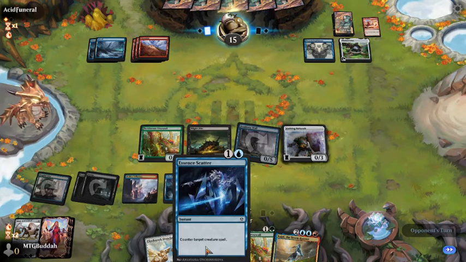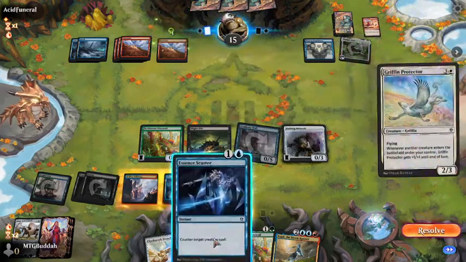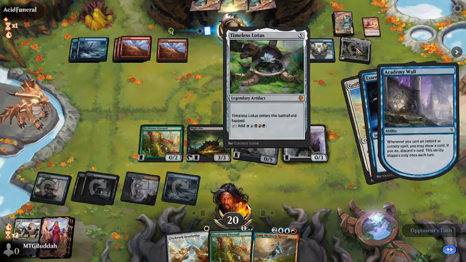As he has access to WUBRG now. And if you're not familiar with the term WUBRG, that's what this is. It's how you say all the colors in Magic. It's white, blue, black, red, green.